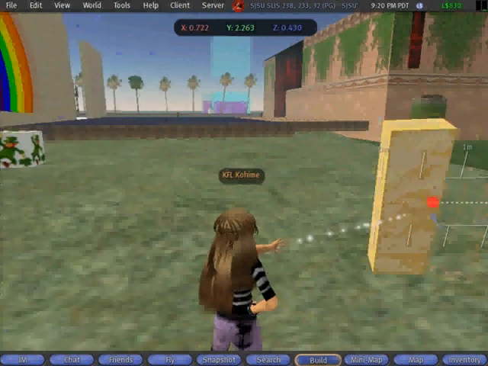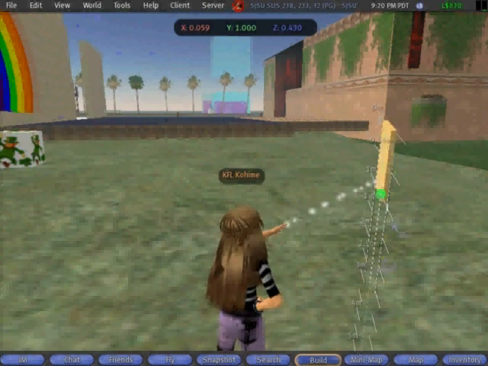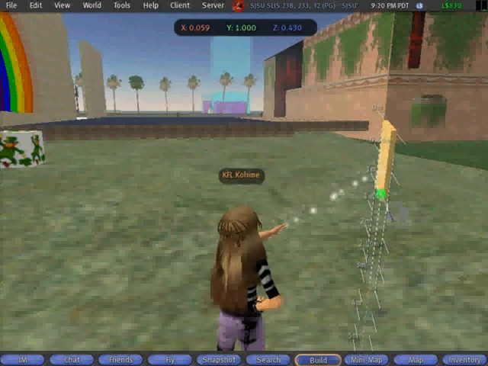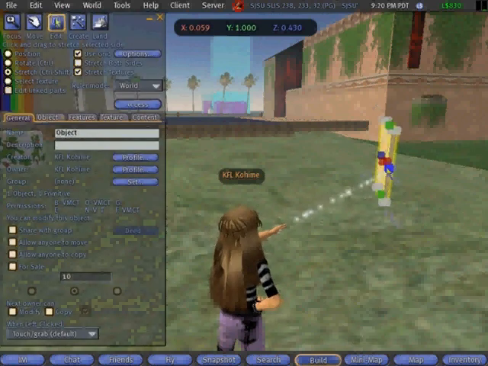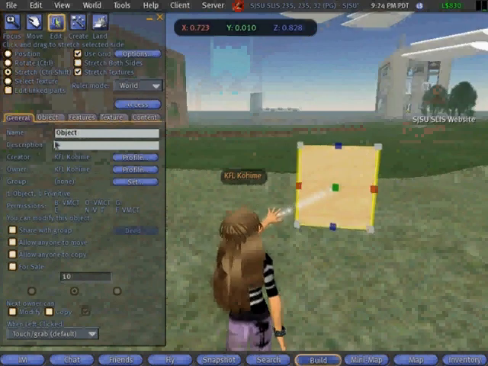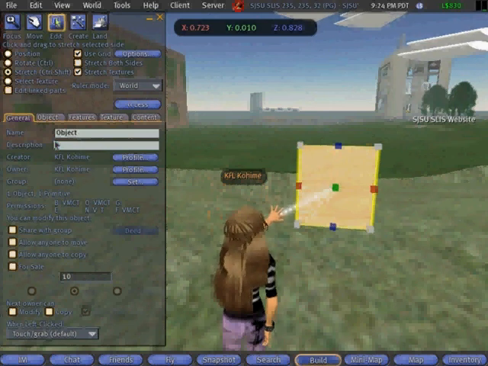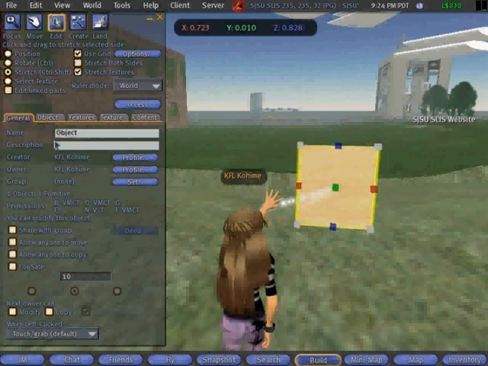One of the most helpful Prim shapes is the standard flat square. This is a great shape and size for texturing. Okay, so I've moved my avatar a little bit closer to the Prim that I've positioned, rotated, and stretched. The reason for doing this is that we're now going to go ahead and texture this item, and sometimes it takes a little bit better perspective to ensure that the Prim looks okay once it's been textured.